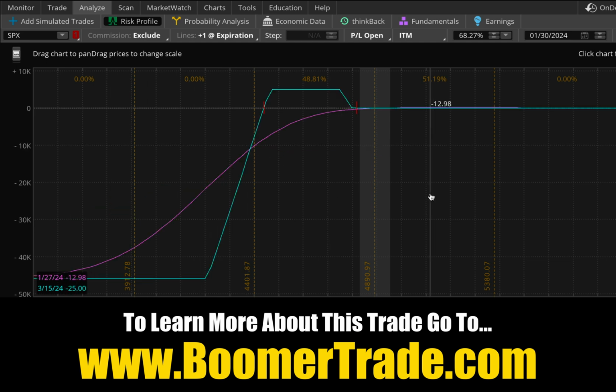So now we're going to buy two, and that just kind of chops off that downside hedge down here. It's like a put credit spread now. And so your maximum risk is 46,000 down here, which is a lot, but you might have some time in here to get out of it before it were to reach that in a black swan type of event. But still, 46,000 is a lot of money.